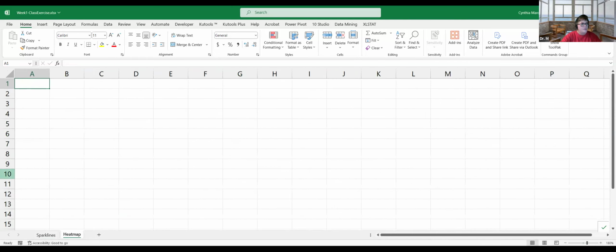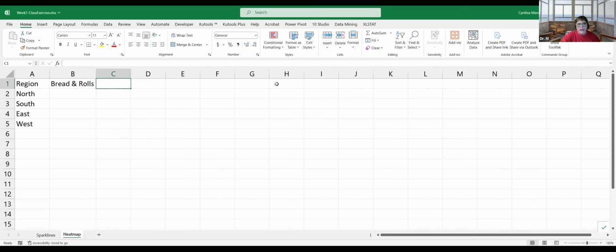And again, I'm going to go with some data that we can basically display as a heat map. So let's do region, and we're going to go with north, south, east, and west. Oops. Helps if I don't get stuck in my keyboard. That's not good. All right. And west. And then, like all good charts that intersect, we're going to go with some product groups. Let's do, I don't know, bread and rolls. And I'll make this bigger so you can see. And we'll go with pastries, donuts, and I don't know, cakes.